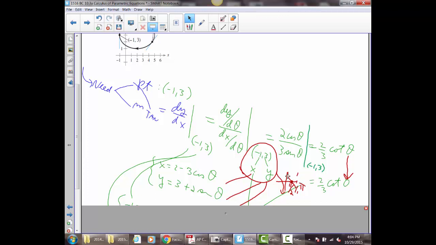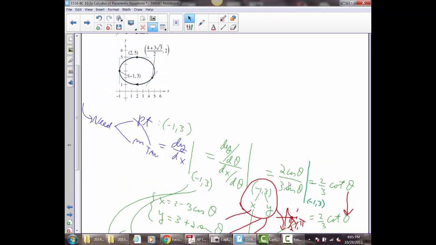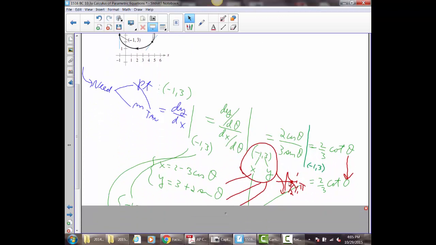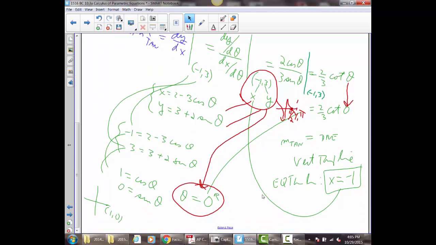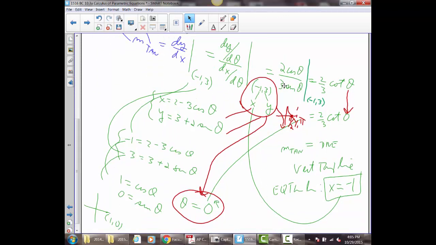I would hope that you know the graph of cotangent at x equals -1. Why am I crazy here? Oh, because at -1 theta is 0. That's down here. There we go. Okay, so you end up with 2 cos theta over 3 sine theta at the point -1, 3. But -1 is an x value and 3 is a y value, and all I've got here is theta. So the first thing I did is I replaced cosine theta over sine theta by cotangent theta. But I need to figure out what theta is at the point where x equals -1 and y equals 3.